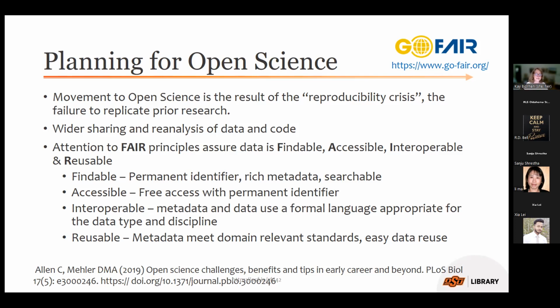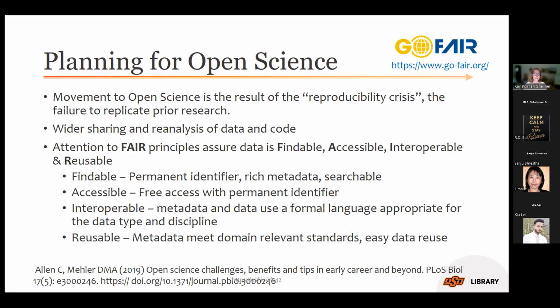So one of the things that has come out of this is what are called FAIR principles. And FAIR is an acronym. It stands for findable, accessible, interoperable, and reusable. And I have up in the corner here a link to the Go FAIR organization, which provides training materials and more in-depth explanations about this and how to make your data FAIR. So again, please feel free to go to that source for additional information if you are not familiar with this.